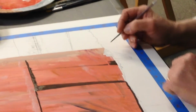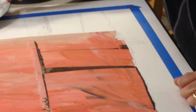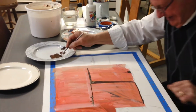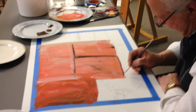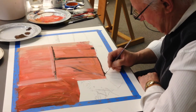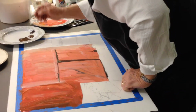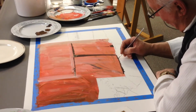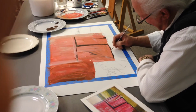Yupo too? Yeah. Did you have experience with that? Because that happened to me. So you're working on illustration board? Yes, this is an illustration board. And it's a good surface. I let my students use it many times. I'll tell them, try it. Now, many of them don't like it. If you're in a watercolor class, you don't want to use an illustration board. You want to go on a watercolor paper.